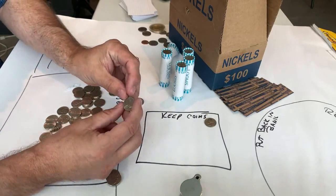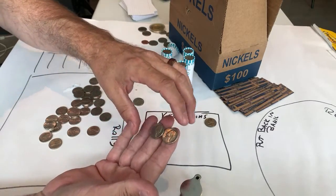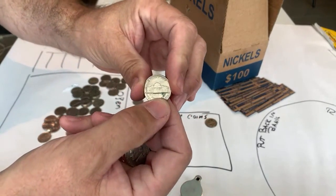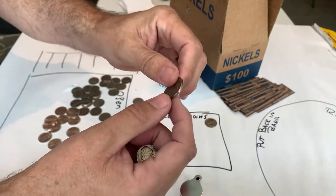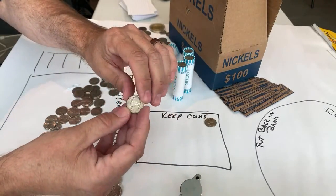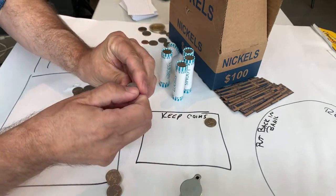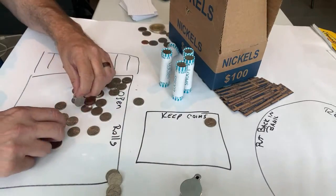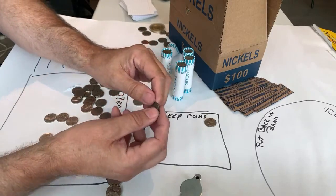Here's a 1988 Denver and a 1988 Philadelphia nickel next to each other. The Philadelphia is a little bit better to collect, but this one has some green corrosion on the back, some oxidization. There is copper and nickel in this coin, and when it starts like that, it's going to destroy it over time. There's no sense collecting that one. This one's got a crack. Does it look like a crack on the back? No, I rubbed it off. It was just some dirt, but not in very good condition, so we're not going to keep that one. 1972, for some of you, 1972 would be an old date.